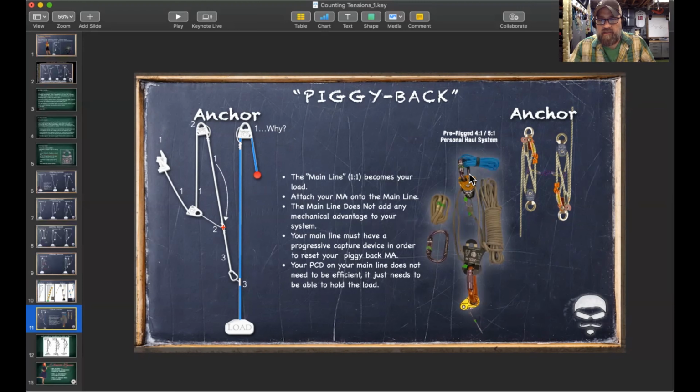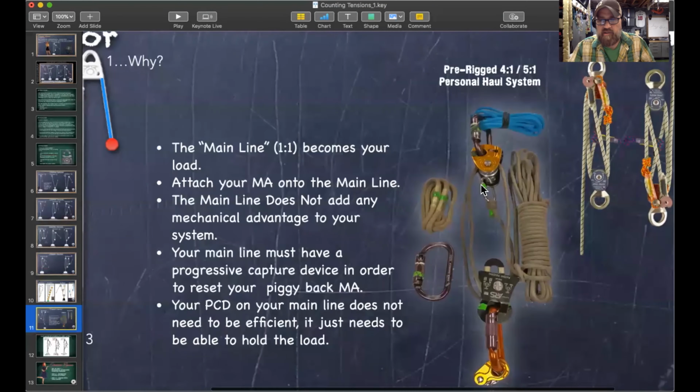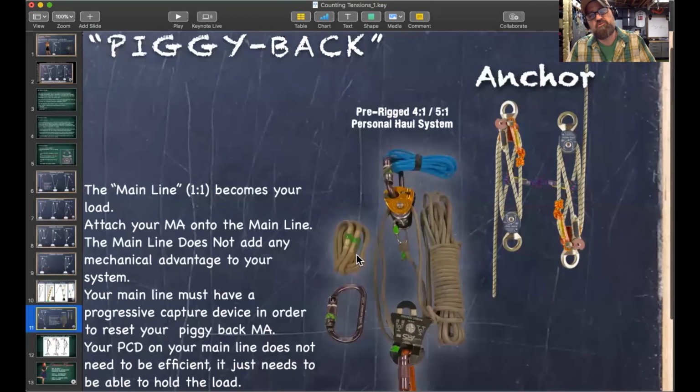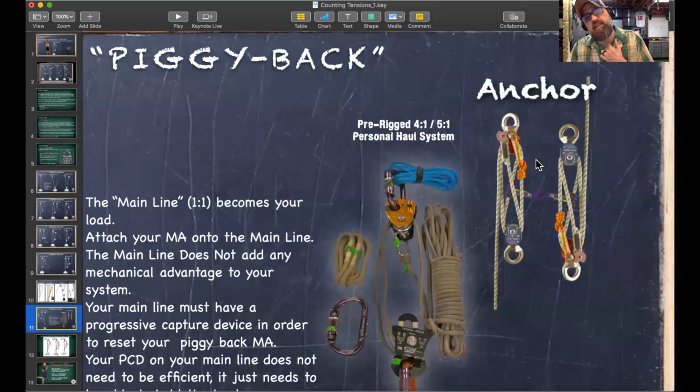So on this, if we would place this on here, I'm going to just enlarge this a little bit. We can see that this is set up into a set of 4, set of 5 type of example. So in this place, if this rope grab goes onto our main line, I've got 1, 2, 3, 4 sections supporting that. So this is the 4-to-1 configuration. I could flip this around backwards and it would be a 5-to-1, which we kind of showed here with the Aztec system, which is also just a small little personal haul system that you can attach onto any rope system.